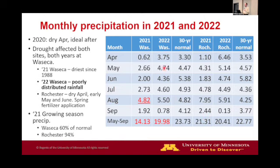In 2022, you look at the results of precip for Waseca and you'd say, oh, you had 20 inches of rain. That was a good year. But it came very erratically and in large amounts. Each month of May, June, and July had one event that significantly contributed to the total monthly rain. In June, 80% of the rain came in 6 hours. That's usually not a good thing to happen in June. So even though our total precip was near normal, it was not well distributed, and it led to precipitation deficits and drought stress for the crop. And Rochester was actually a wet year in 22.